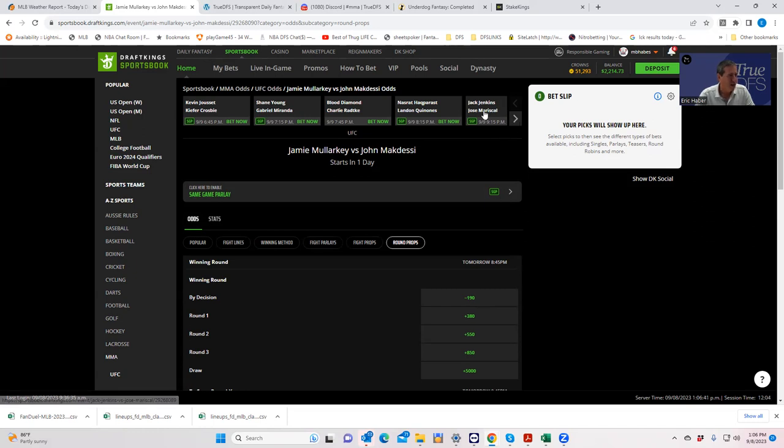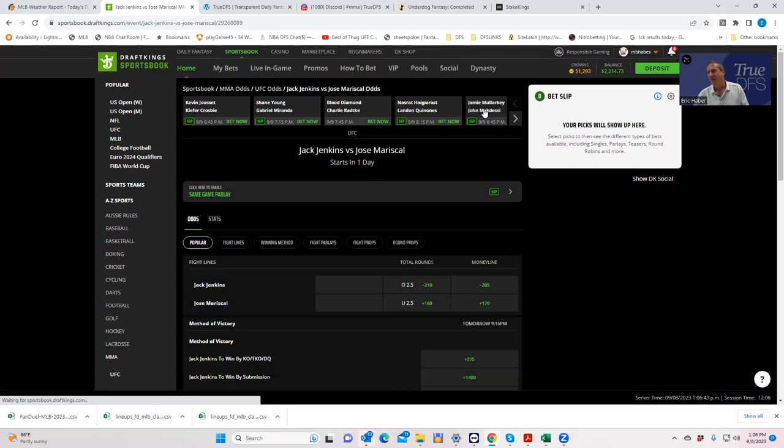All right, this next fight kind of confuses me. Every card, the entire community likes to throw in terms like recency bias without even knowing exactly what it means. And we hit a good example of that last week, where nobody wanted to play Benoit Saint-Denis. People were afraid to play him because they thought there was recency bias, that people played him at plus 200, so why should they play him at like minus 180 or something like that? It's not the way recency bias actually works, you know?